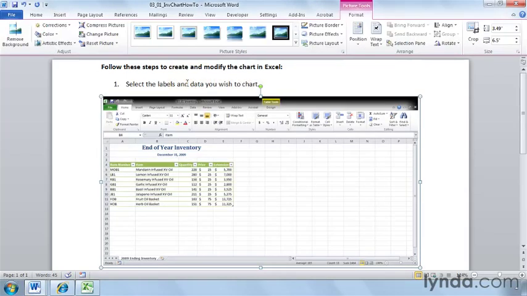Notice that the entire window is captured and placed here in Microsoft Word. Now, this image is a lot larger than what we need. We'd like the user to focus on a smaller area of the screen. We'd actually like them to look right here. So instead of choosing the entire Excel application window, we're going to clip just a region of the screen.